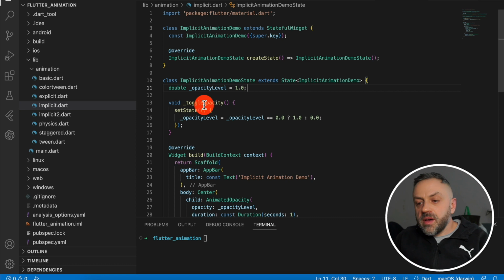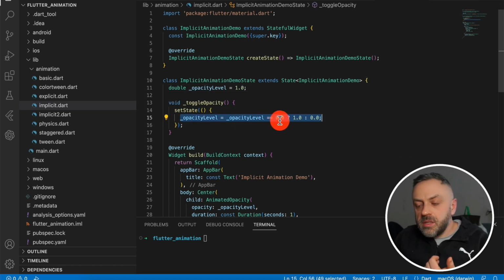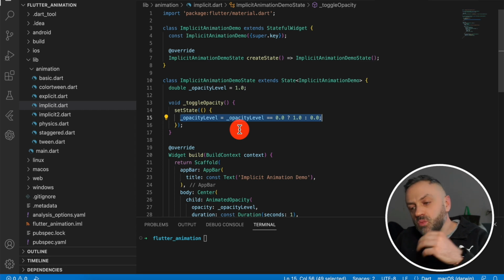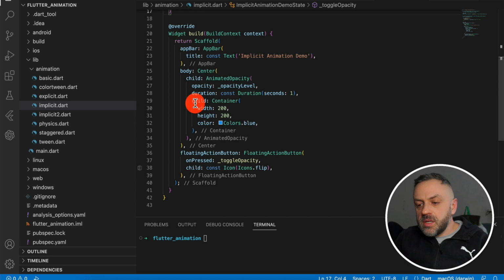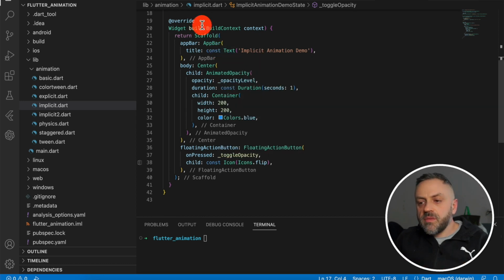And we also have a method here that if you invoke this method, it's simply going to toggle opacity. So this basically checks that if opacity is 0, set it to 1. If it's 1, set it to 0. Very, very simple. And here is the meat of the widget. We have our build method. And what we are doing here is we have this app bar and we have this floating action button that invokes this method. But what you want to be paying attention to is this right here.